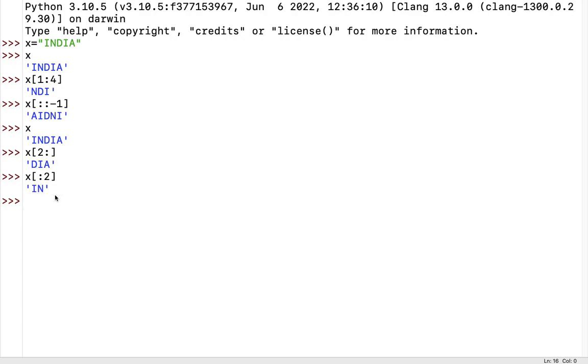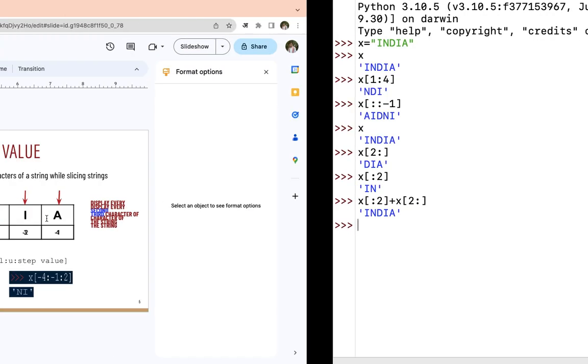And we have already seen the concept of concatenation in the previous part. If I join both of these strings, x[:2] plus x[2:], it will result in concatenation. That means it will give the original string as the result. I hope this concept is clear.